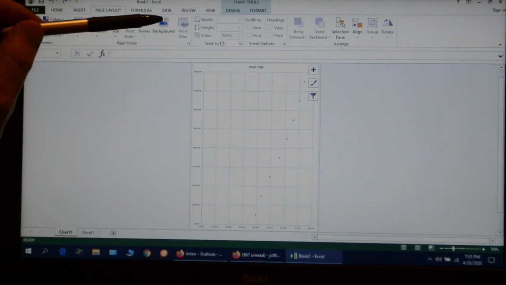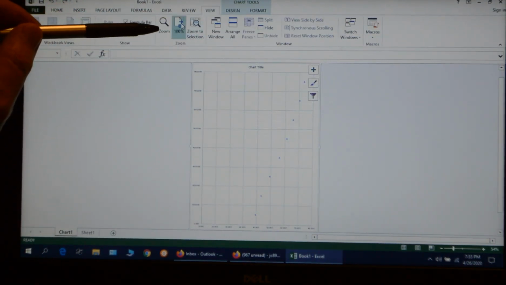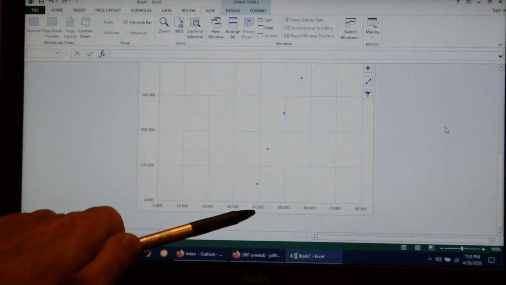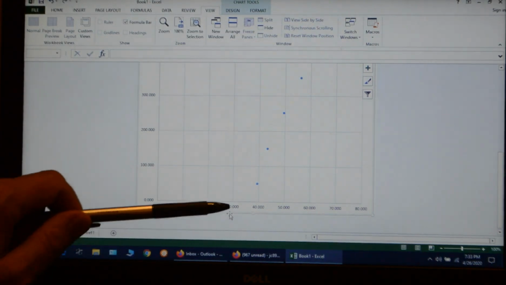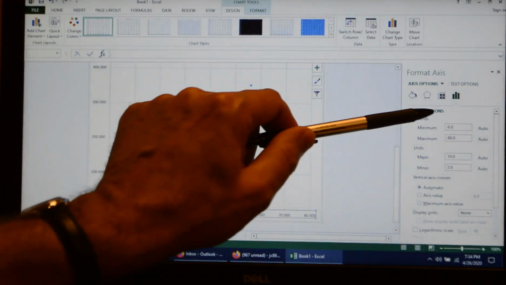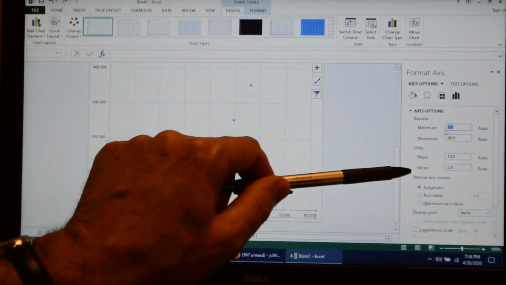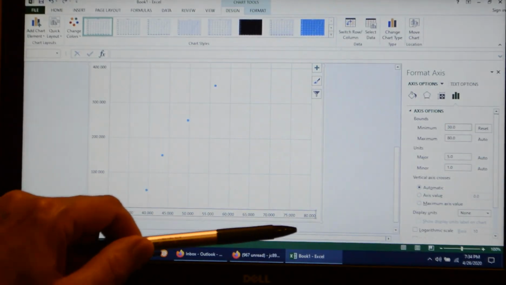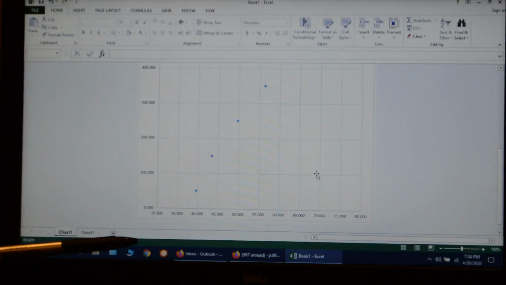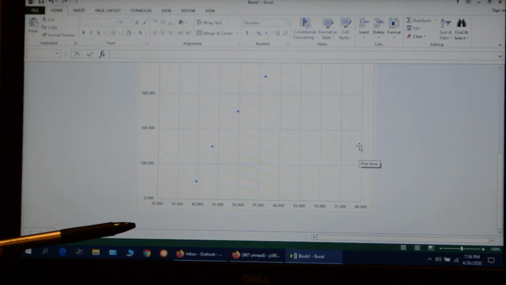Now it's small, so I go to view, make it 100% so it's easier to see. And now I see my data, first data point isn't here until just before 40, so I've got all this empty space. So I'm going to start my graph at 30. So I double click here and I open up this window, and I start my axis at 30. Okay, so now my data fills the page a little better. I can close that. Okay, and right away I can see that I've got a kind of a weird curve to it.